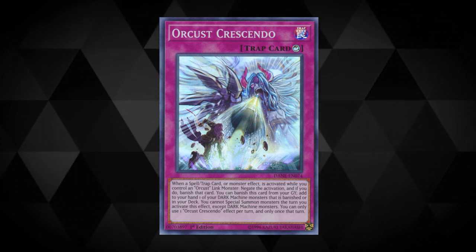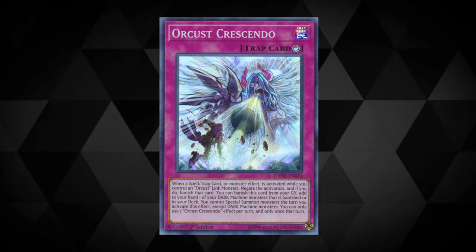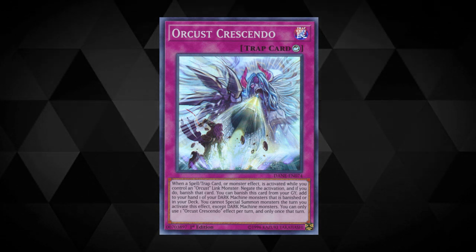You can't special summon monsters the turn you activate this card except for Dark Machines. You can only use one copy of Orcust Crescendo per turn. We also have Orchestrated Core.